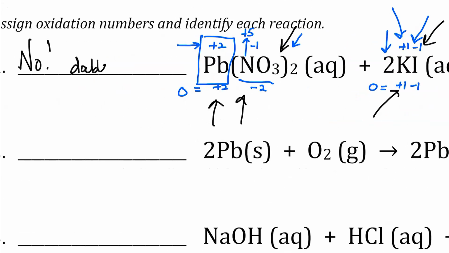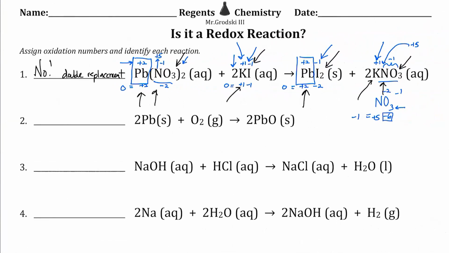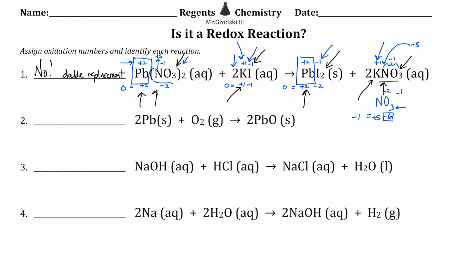And there's a reason I'm doing that, because anytime we're dealing with reactions where ions are either dissociating away from their solid, it's called an ionization reaction, or they're just switching partners like a double replacement, it's not a redox reaction. So that is the traditional way of looking at a redox reaction and saying, hey, is this a redox reaction or not? If the oxidation numbers, the individual ones, are not changing, no electrons are being passed around. No one's oxidizing and no one's reducing. Now let's go on to the next one.